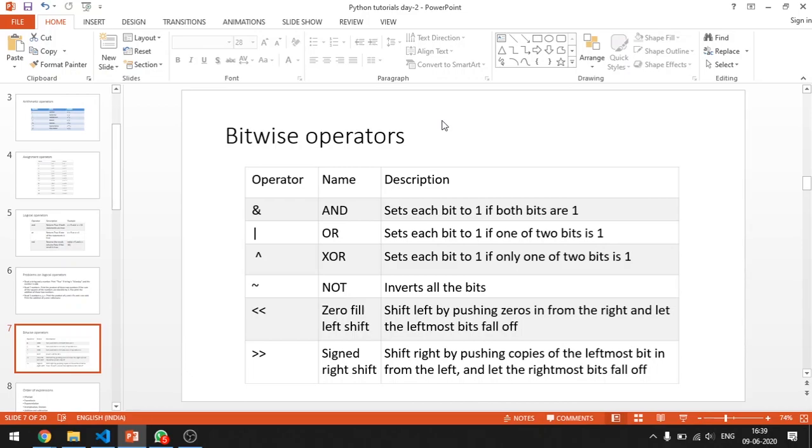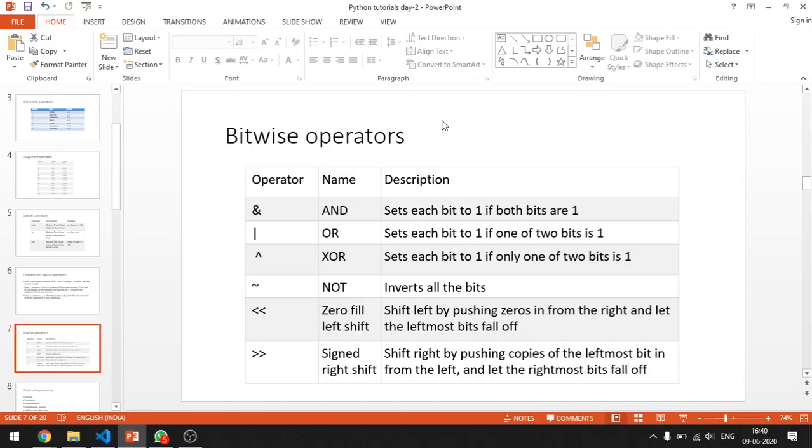Why is it called bitwise? It first converts the number into bits, then performs operations bit by bit. That's why they're called bitwise operators. So you have the AND operator, similarly the OR operator. For AND you have the symbol ampersand. For OR you have the symbol pipe. For most people, the pipe is shift plus the button above enter. Just in case you don't know, that is the pipe button you can use. That is your OR operator.